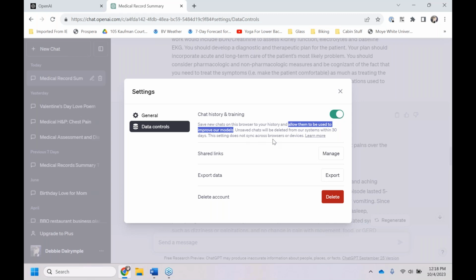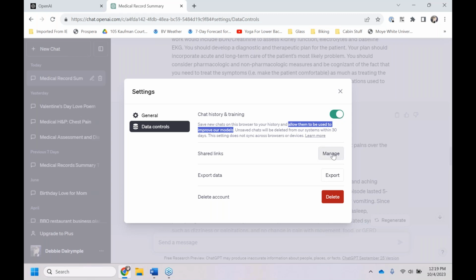So you can do a little more digging to get more specific, but just a note, and this comes back to my confidentiality with medical records or with anything that you don't want to be public information, I might suggest you don't put it on the internet. But you can at least turn this off, which means you are not necessarily allowing them to use your chats to improve their models. If you have shared links to a chat, this is where you can manage them.